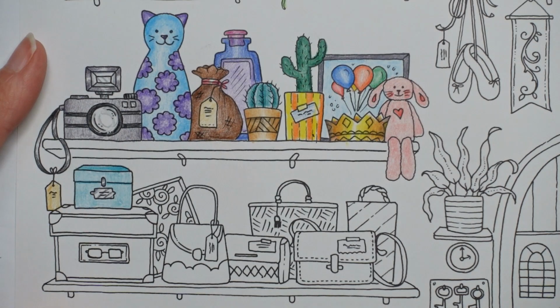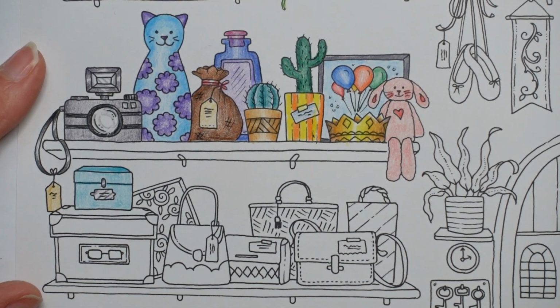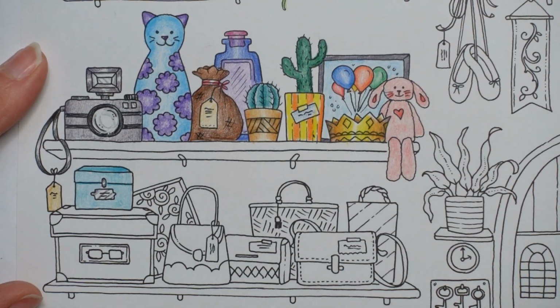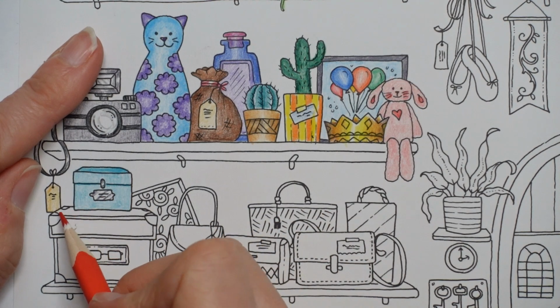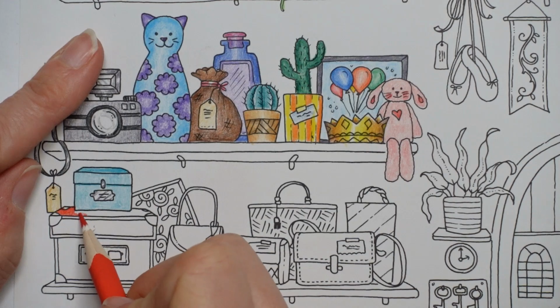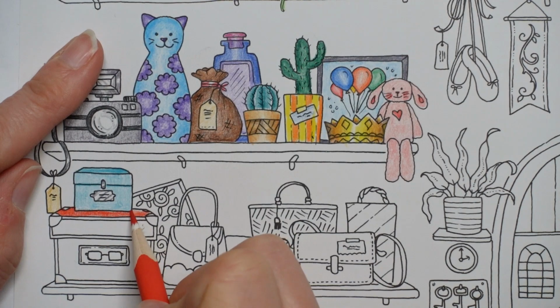I think that's fine. Okay, the box underneath has a picture of some spectacles on it, so I'm assuming that it's lost pairs of spectacles, although there's a pair of spectacles loose on the shelf below, which you can't see. Oh, excuse me. I'm going to make this box a very different colour to the one above. I can use number 2, which is actually called red, but I always think it's a bit orangey. But I'm going to colour it in this colour anyway, just so that it looks really different.